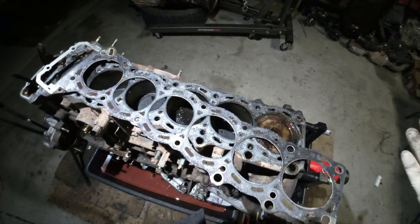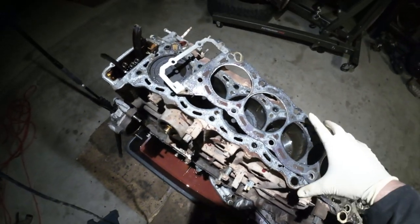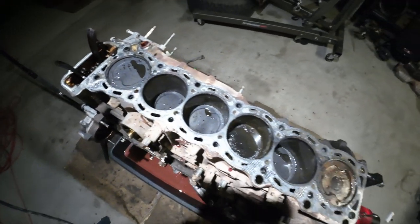Obviously, I still have another. I'm going to tear apart this entire block because I'm just curious. I want to see what kind of condition it is in. I bought a brand new OEM Toyota short block, so I'm not all that concerned with the short block.